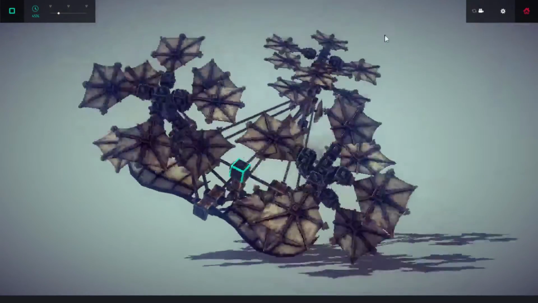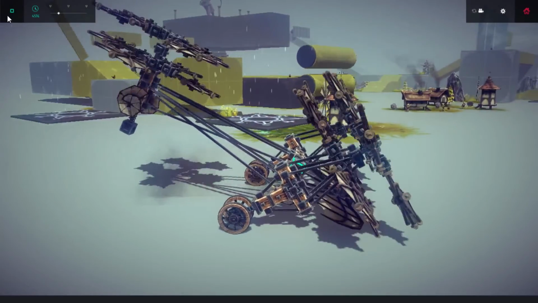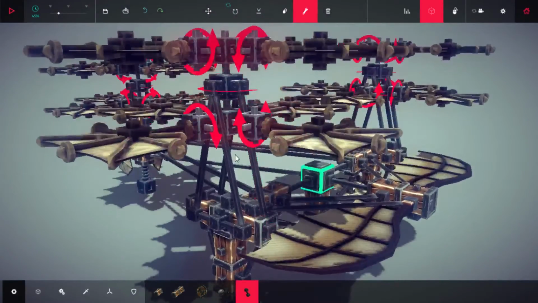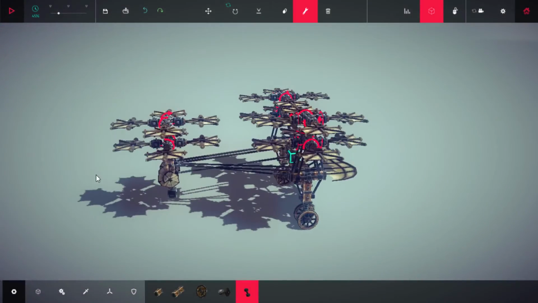I hope you really enjoyed this. I know I enjoyed making it. It took me about an hour and a half to make this and work it all out. If you want me to do a tutorial or something, let me know. But basically, we've just got a couple of motors, a few bits and pieces, lots of bracing, a couple of wings, and that is how you do it.